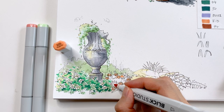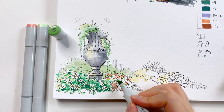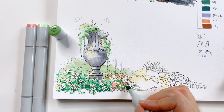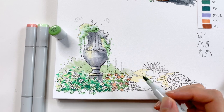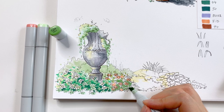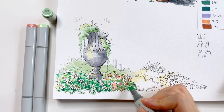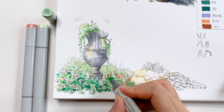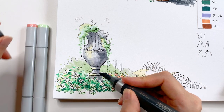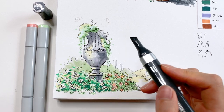I actually don't quite like this tangerine color. I wish I had a more saturated orange color to use on here. You can draw some small dots around to create a stone texture.